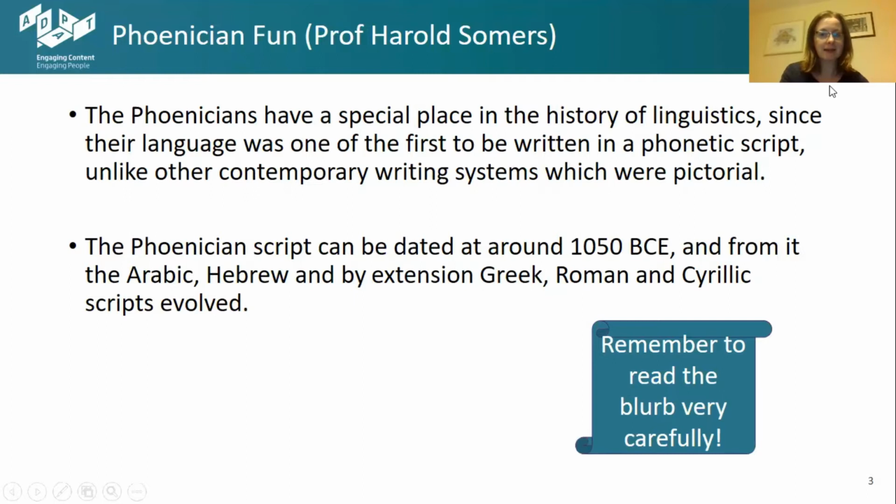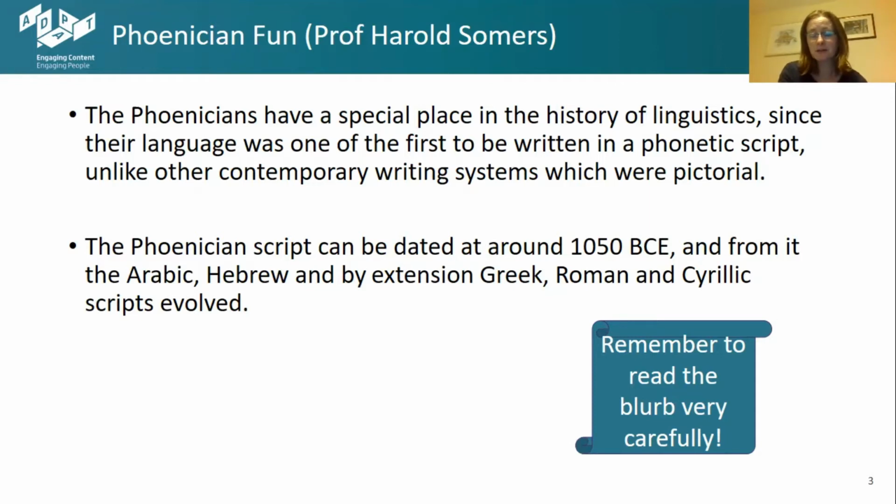So this puzzle, called Phoenician Fun, is by Professor Harold Summers. The Phoenicians have a special place in the history of linguistics since their language was one of the first to be written in a phonetic script, unlike contemporary writing systems at the time, which were pictorial. The blurb goes on to say that the Phoenician script can be dated to around 1050 BC, and from it the Arabic, Hebrew, and by extension Greek, Roman, and Cyrillic scripts evolved.